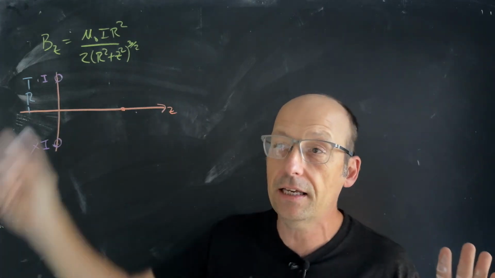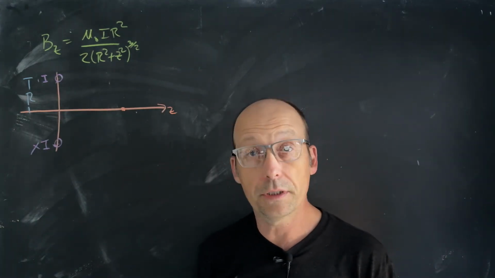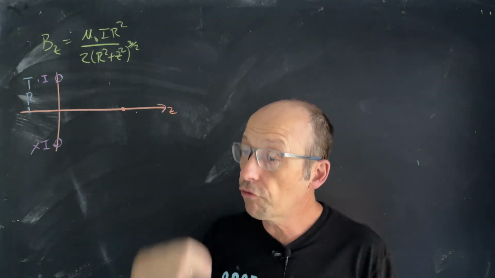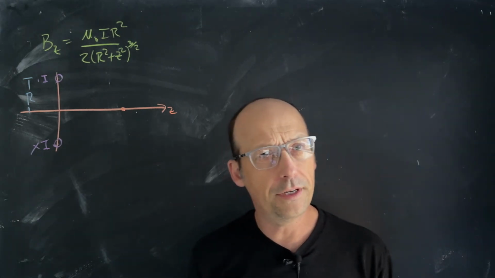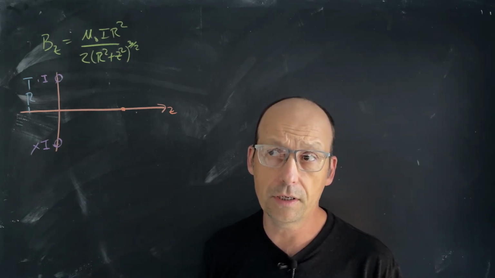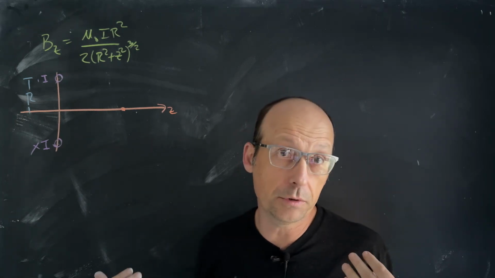If you can't find that link, it's part of my playlist down below, but if not, just put a comment and I'll show you where it's at, because I liked it. But in Griffiths, 5th edition, or is it the 4th edition, Griffiths derives the magnetic field due to a loop a different way and does a trick. I want to do that trick way so that you can see what's going on.